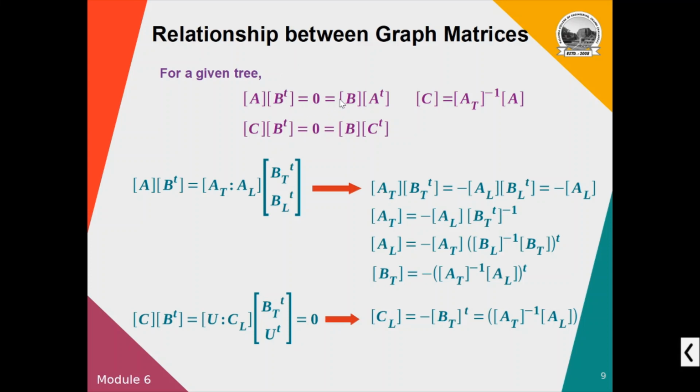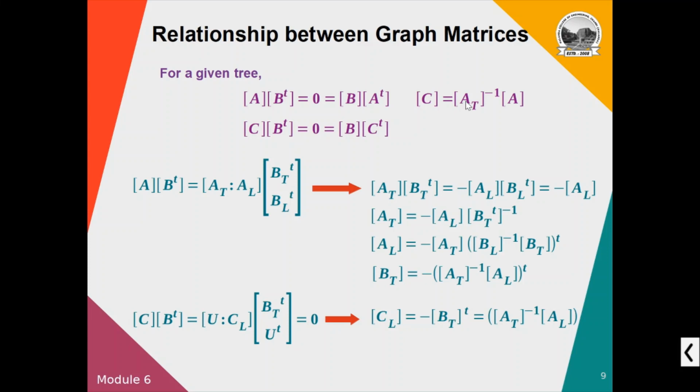Otherwise, in the opposite way also, matrix B multiplied with the transpose of matrix A, you will get 0. This shows that there is an orthogonality between A and B. Similarly, there is an orthogonality between C and B, and that's why it has become 0. Based on these two equations, we cannot say that A is equal to C. This is not like algebra, this is a matrix, so we cannot say that A is equal to C here.